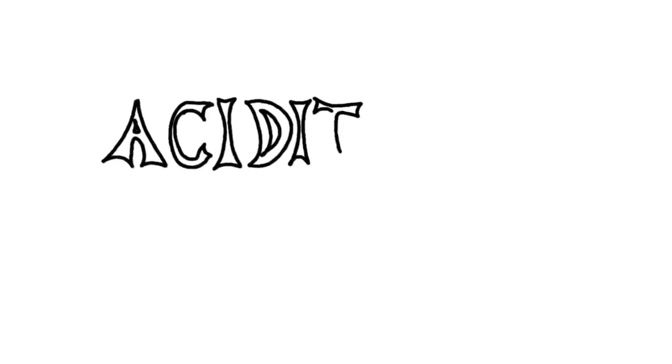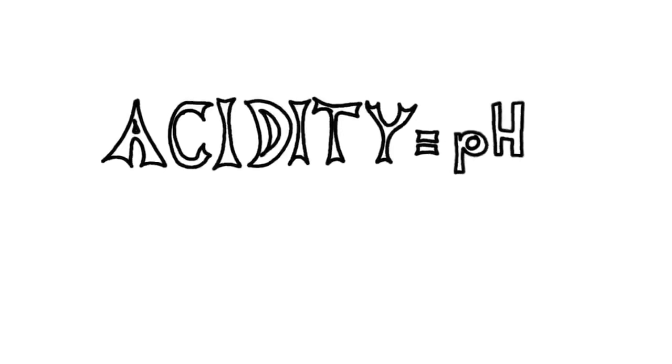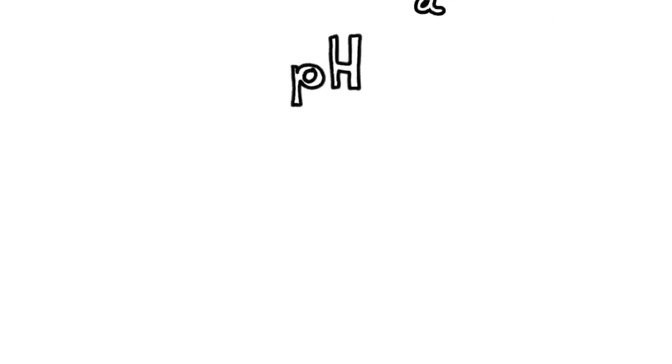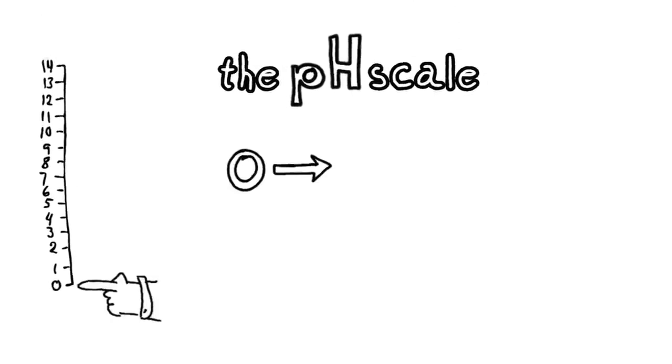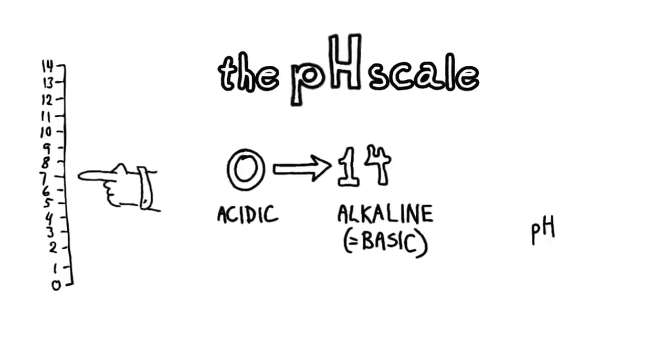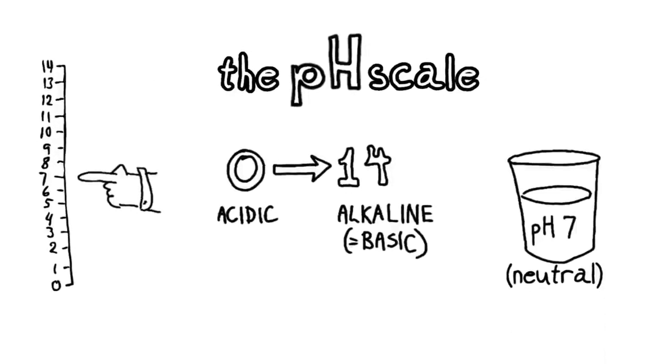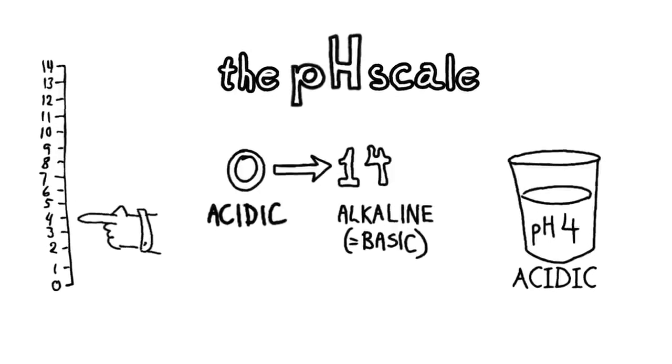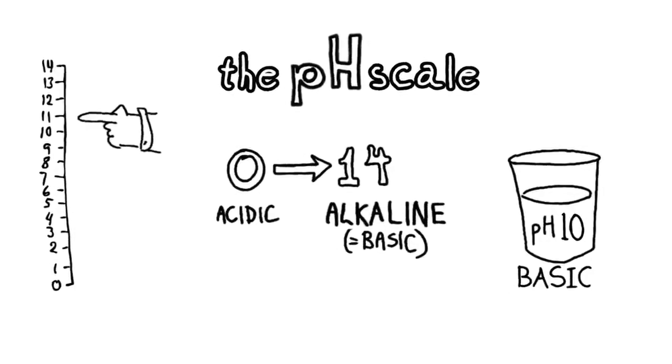The added CO2 in the ocean causes an increase in acidity. Acidity is measured by something called pH. And it's worth talking a little bit about pH for a moment. A couple of things to note about the pH scale. It goes from 0 to 14, where 0 is highly acidic and 14 is highly alkaline, also called highly basic. A pH of 7 is neutral, like distilled water. So if you increase acidity, the pH is dropping. And if you increase alkalinity, the pH is going up.